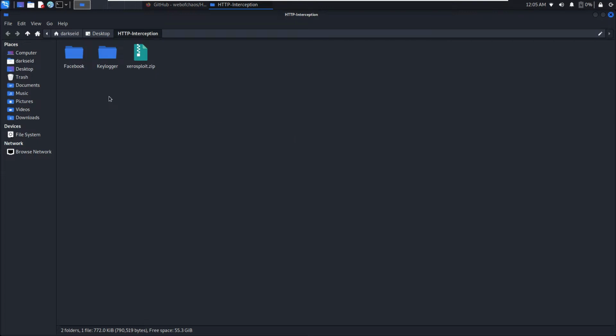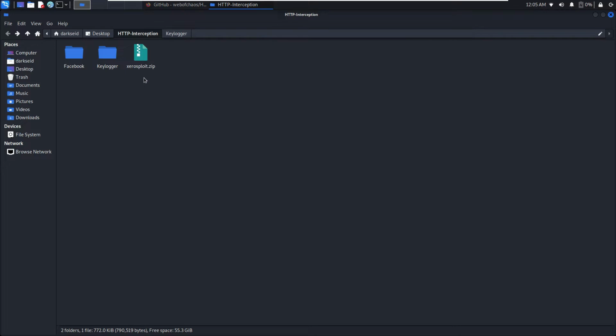We've got two folders. One's Facebook, one's a keylogger, and the other's a zip folder. In Facebook, we've got the source code for the Facebook login page that you can download yourself. We've got the keylogger, which is a JavaScript keylogger, which I'll explain in a minute.